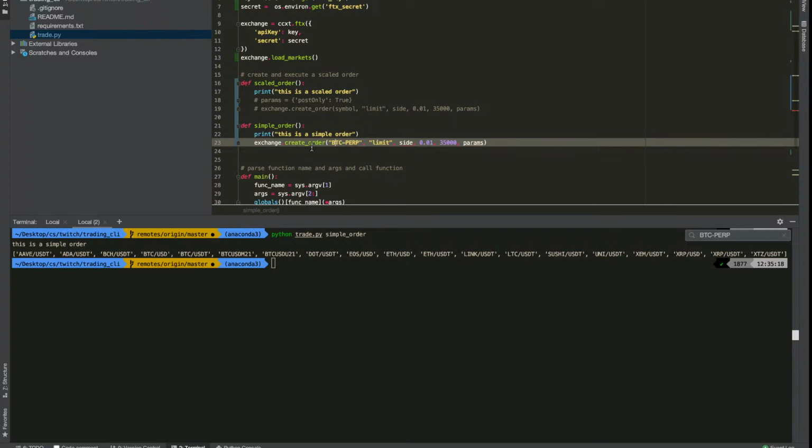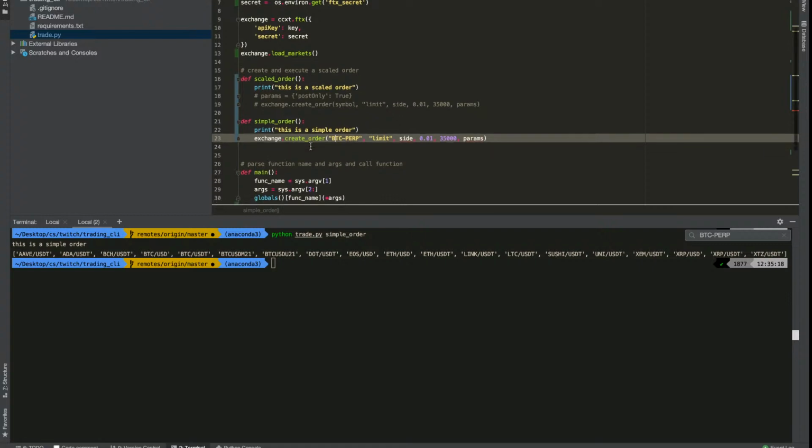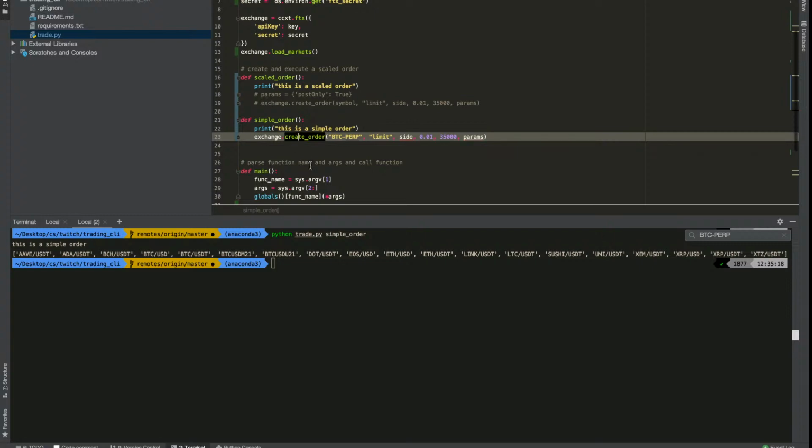So we're doing exchange.create order. This is a unified create order function call for CCXT, so it will send the right call no matter what exchange you're using. We can see the arguments here. It takes a symbol, an order type, a side, an amount, a price, and then params.